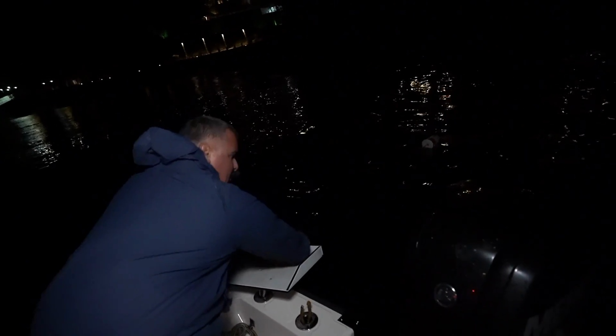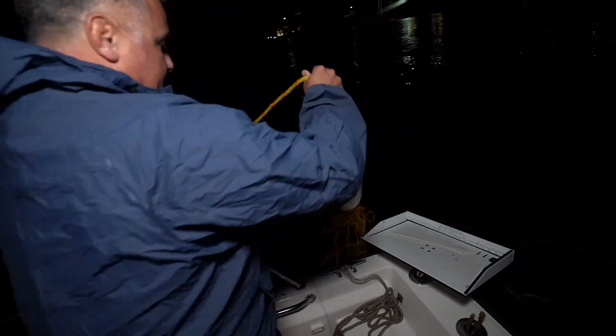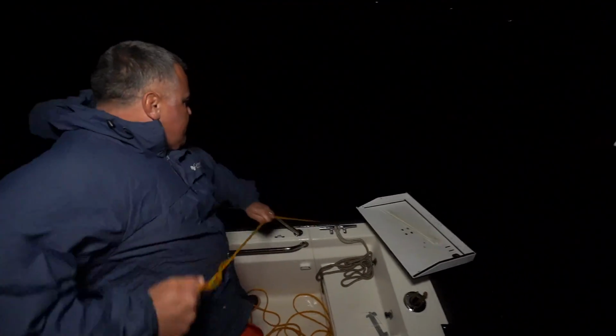Keep going. I need my gaff. I'd be pulling now if I had my gaff in my hand. Okay, I got the gaff. So you can get the excess line, get it in the boat. Okay, forward. Forward line. Oh, we barely missed it. You're good. You're good. Feels heavy.